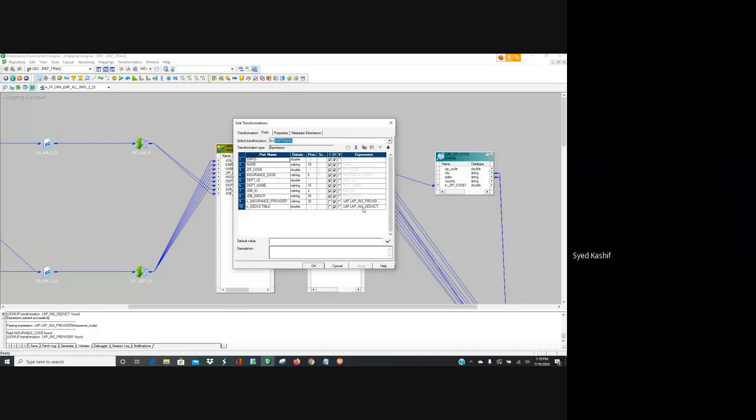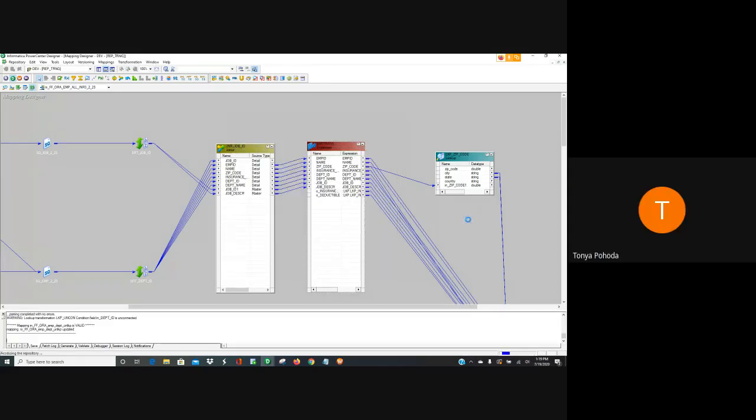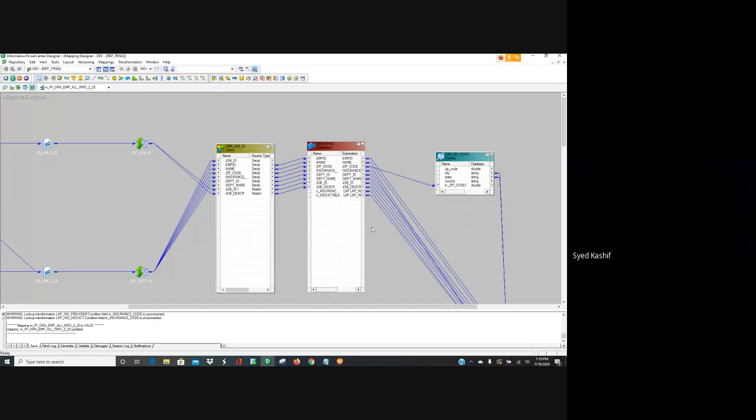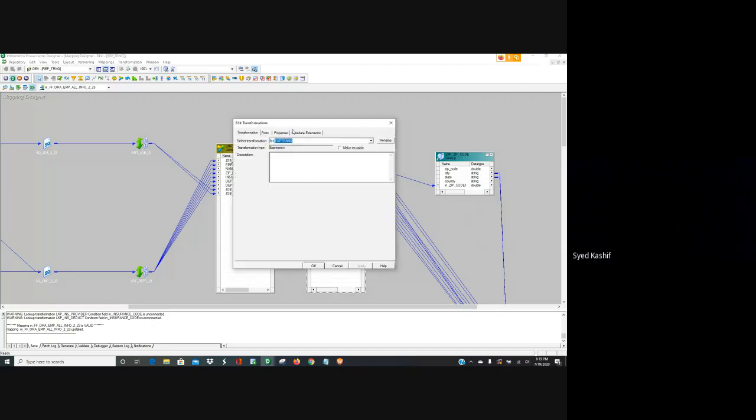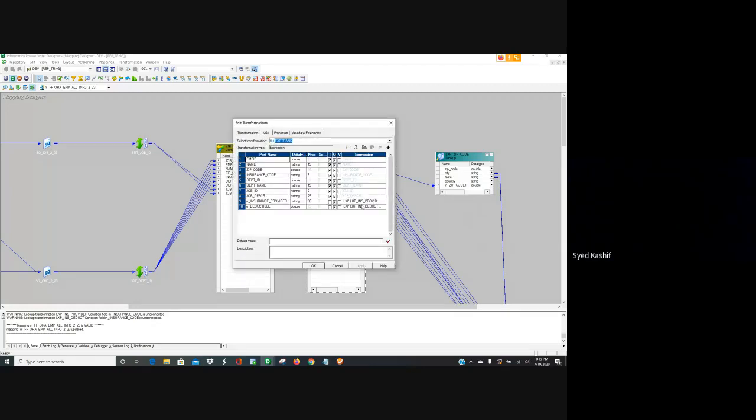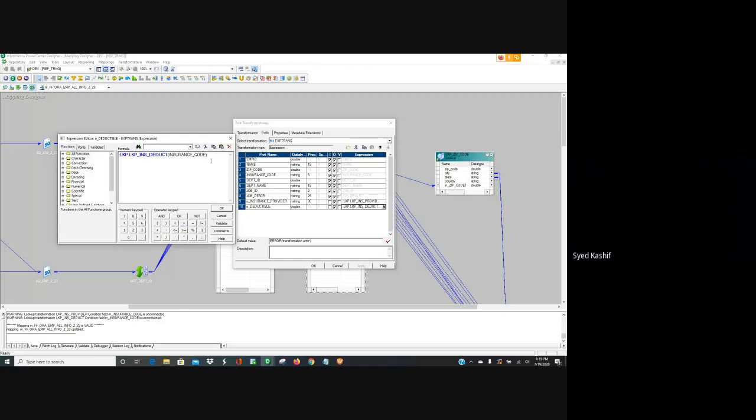Fix the other one. Now you're not getting it, right? Do control S. Say okay and do control S. Yeah, now you're not getting it. Okay, go to the deductible. So I guess even deductible it's not doing it, right? So that is also good. So colon LKP. You don't have to do it. Okay, if you want to do it, do it. You can get rid of everything. Okay.